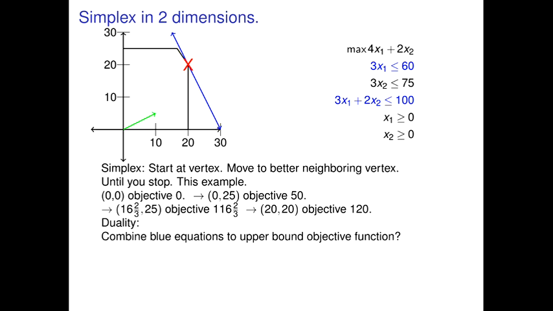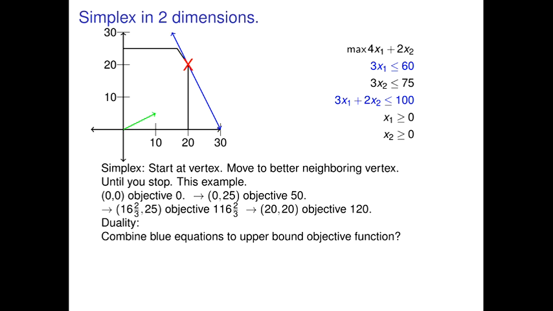Okay? So what we're going to do is look at the objective function, 4x1 plus 2x2. I want to see how big that can get. I know that can't go to infinity because there's some upper bound on x2 and some upper bound on x1. I can easily check that x1 has to be less than 20 and x2 has to be less than 15. So the maximum this can be is 80 plus 30, which is 110, right? No, well, that's not right. I must have done it wrong because otherwise you would get 50 plus 80, which is 130.